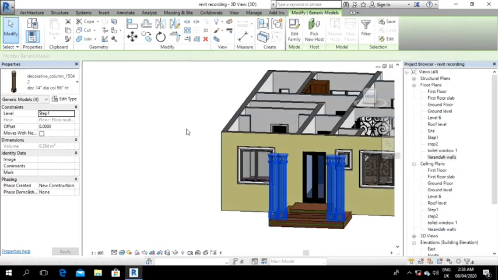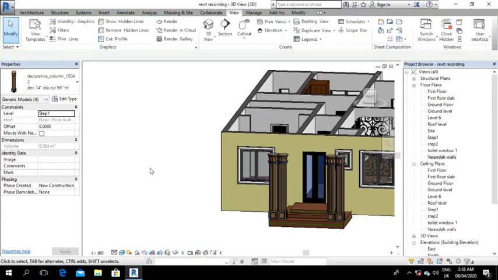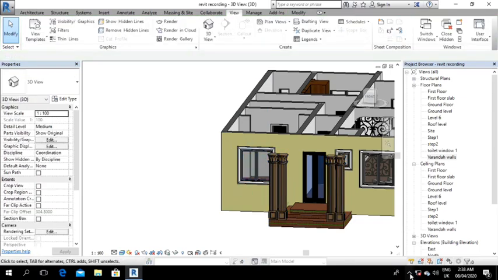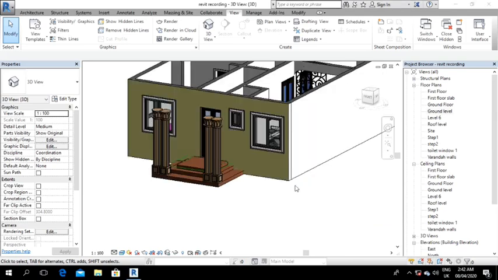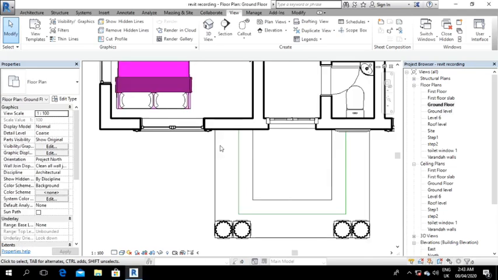Okay, so it's at the level of our veranda floor. Now for us to draw the veranda wall, let me show you something. If we go to ground level, we'll notice that this floor is at 80 from the face of this wall. That's 0.8 meters from the face of this wall.